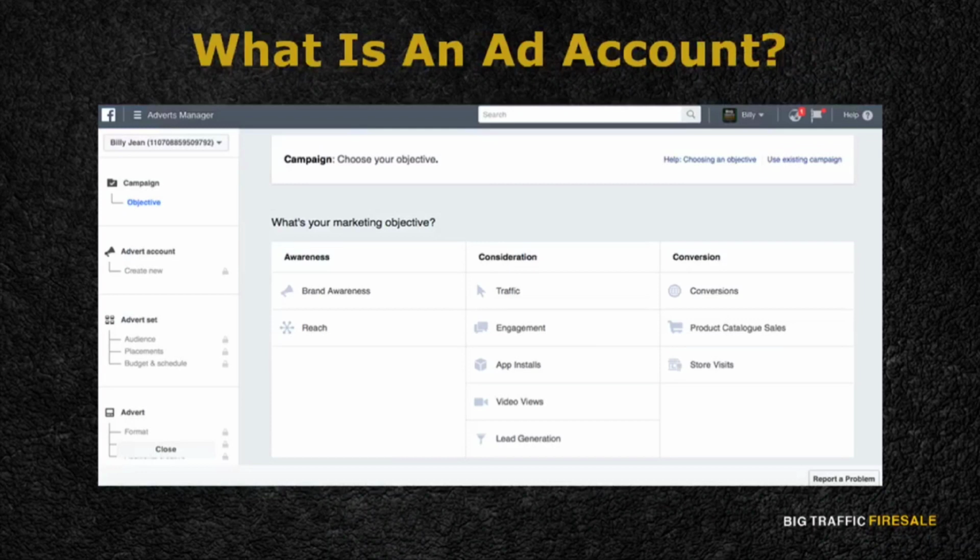What is an ad account? When you have set up your business page via Facebook, on the left-hand side of your page, you would notice a Promote button that will direct you to the Facebook ad account. When you've accessed the account, you will automatically see different campaign objectives that are already listed by Facebook, which range from awareness to conversion. The ad account functions to organize your advertisements according to your selected campaigns and their respective goals.